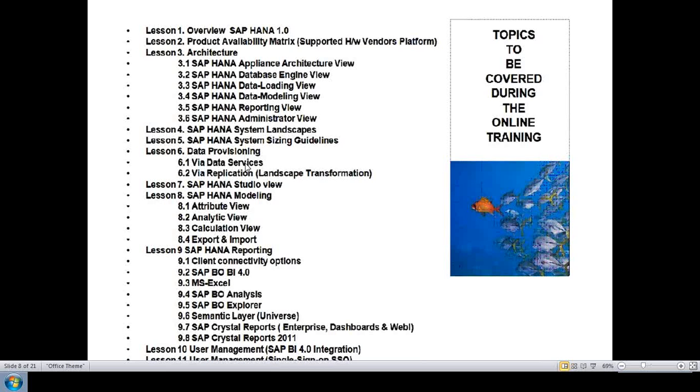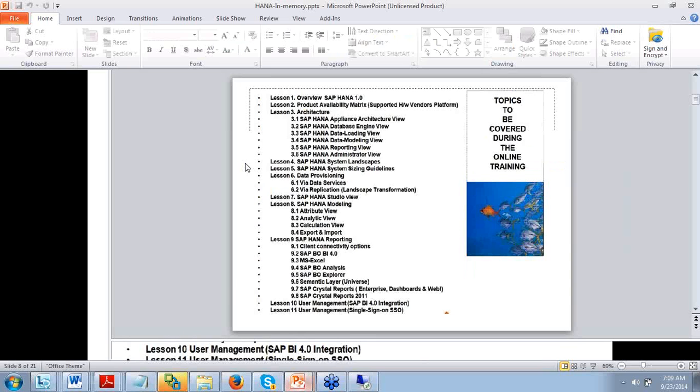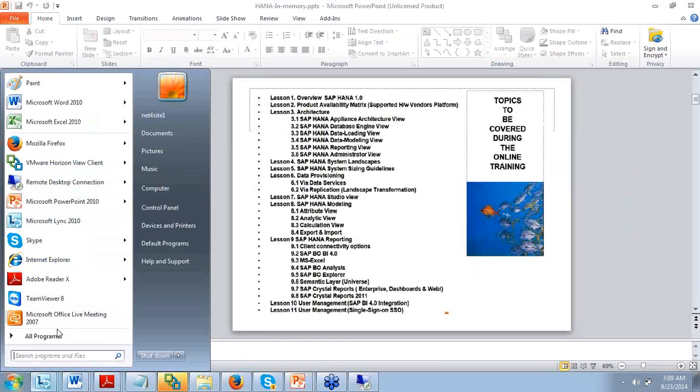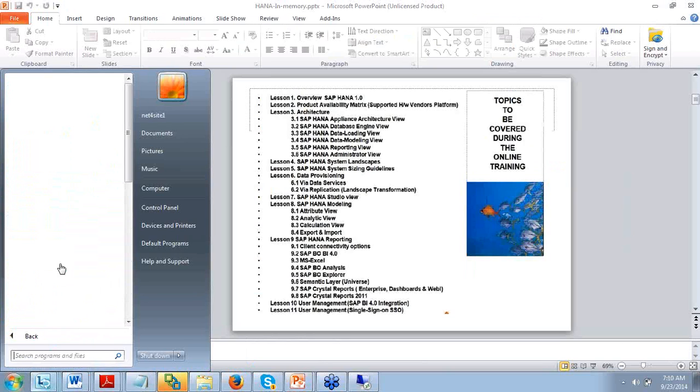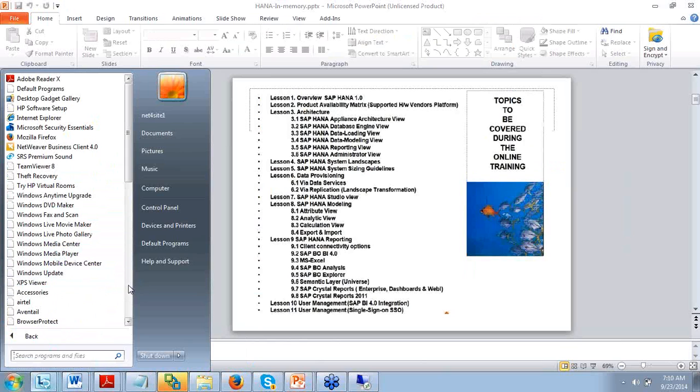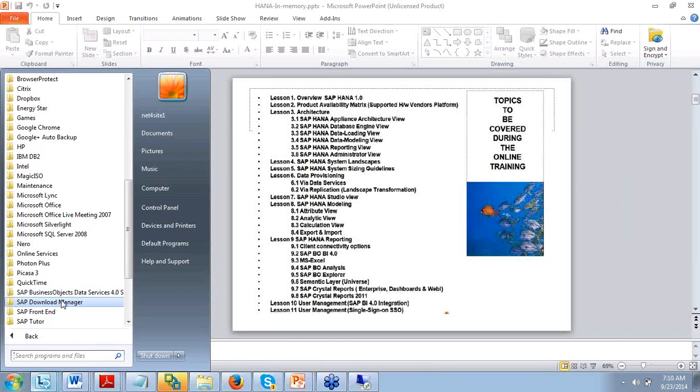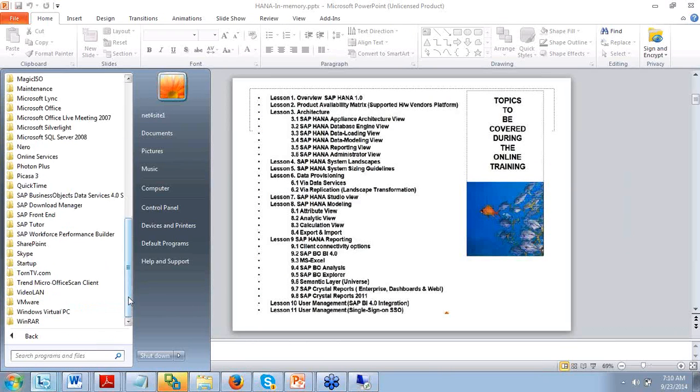All right. So on this server, along with SAP HANA, we also have the latest version of Data Services, Data Services 4.2. So we will be looking at how we use Data Services and how you replicate data onto SAP HANA. So we'll try to understand that as well.